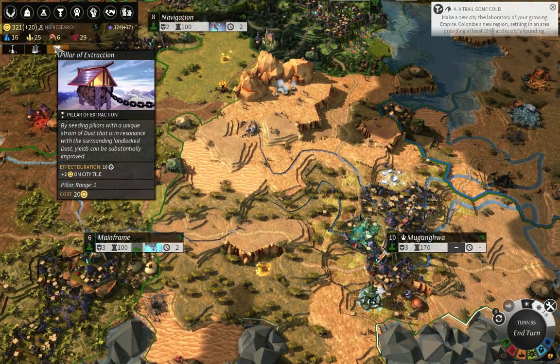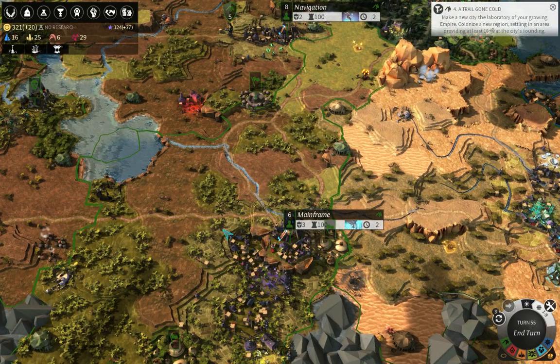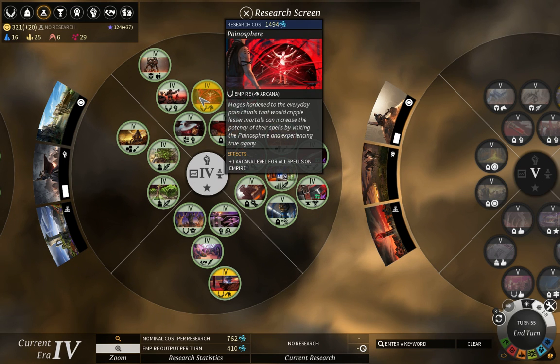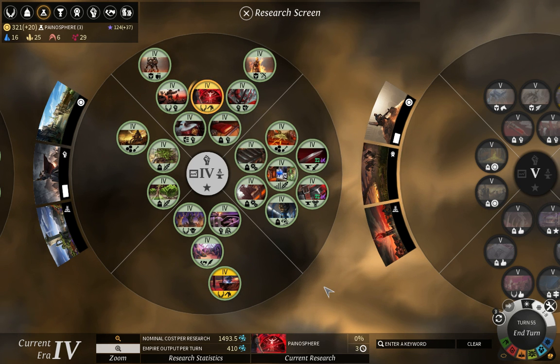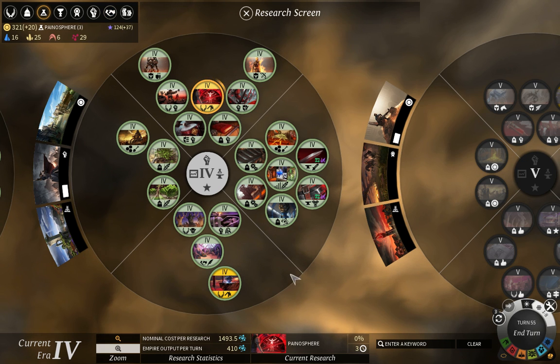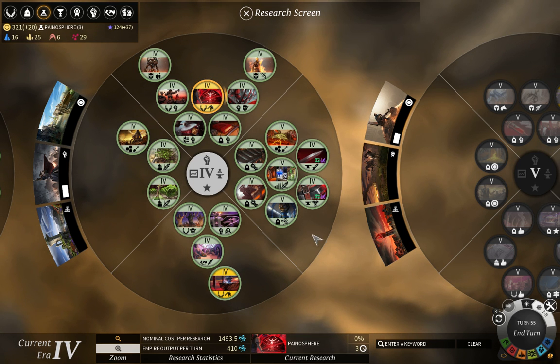Okay then. So first things first, I do want to place down a pillar, although I'll wait until winter starts because it will be more efficient then. Science-wise, let's have a quick look-see. I do want to have the Painosphere, to make my deluge even more powerful. How long will it take? 3 turns. I suppose I could maybe delay the attack for 3 extra turns, or even 5 if I want to get the extra attack from Empire Plan. Although, then again, attacking early might also be a pretty good idea, to be entirely honest with you. Still, I'll think about it.